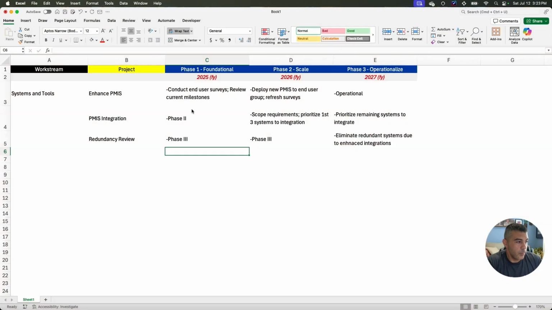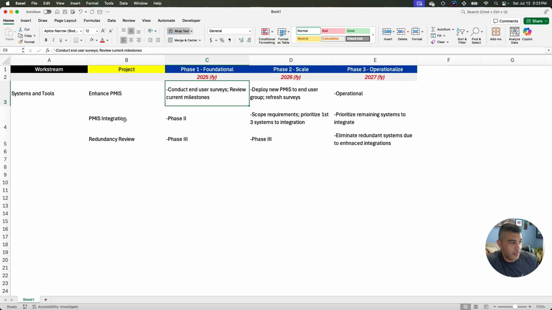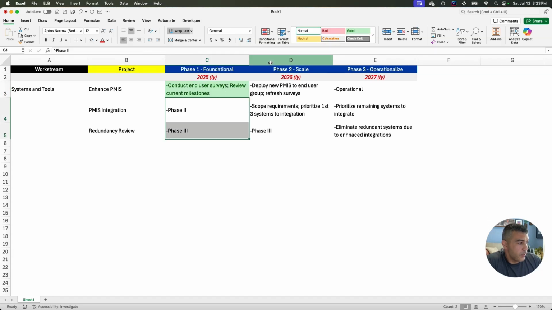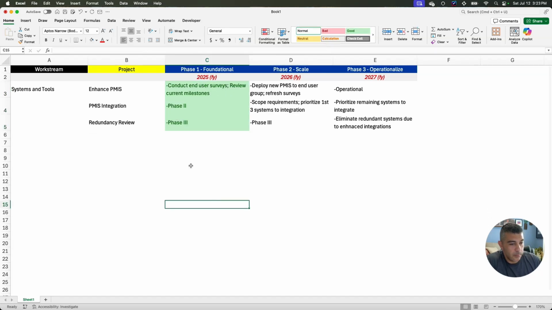Now, to clean this up a little bit more, the way I've done things, again, this is me just keeping it very, very simple for visibility. I start to color code these once they are done. So let's assume we are in 2026 now. What I would do is I would mark the 2025 milestone as done. These are not applicable because we're now in 2026. They were pushed out to phase 2 or 3 anyway.